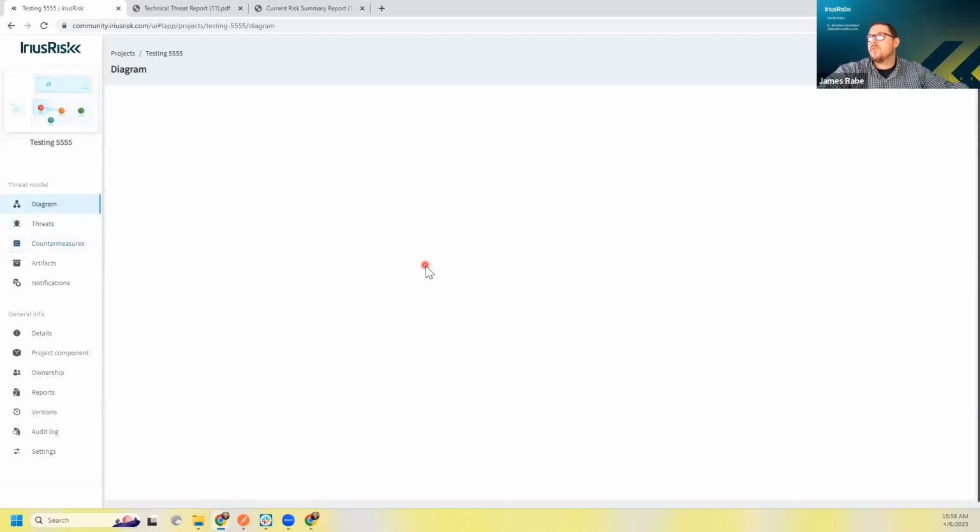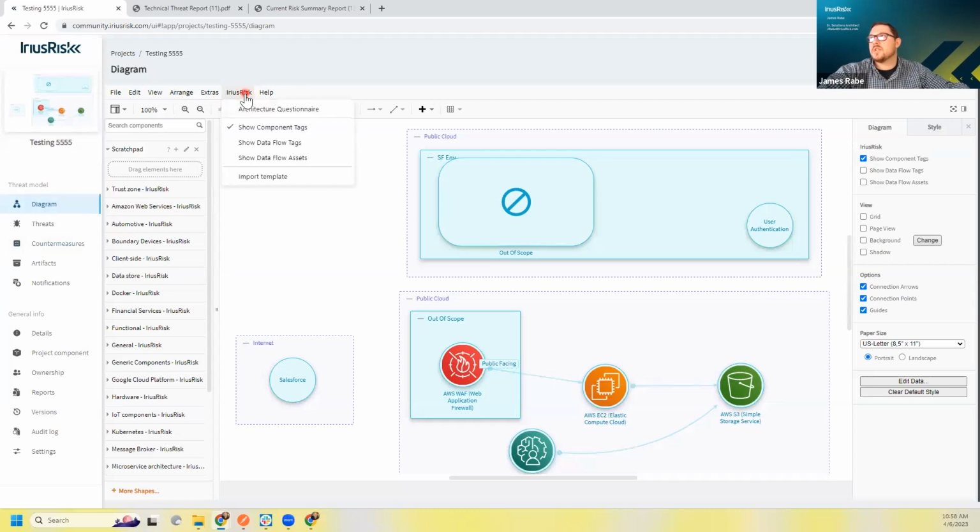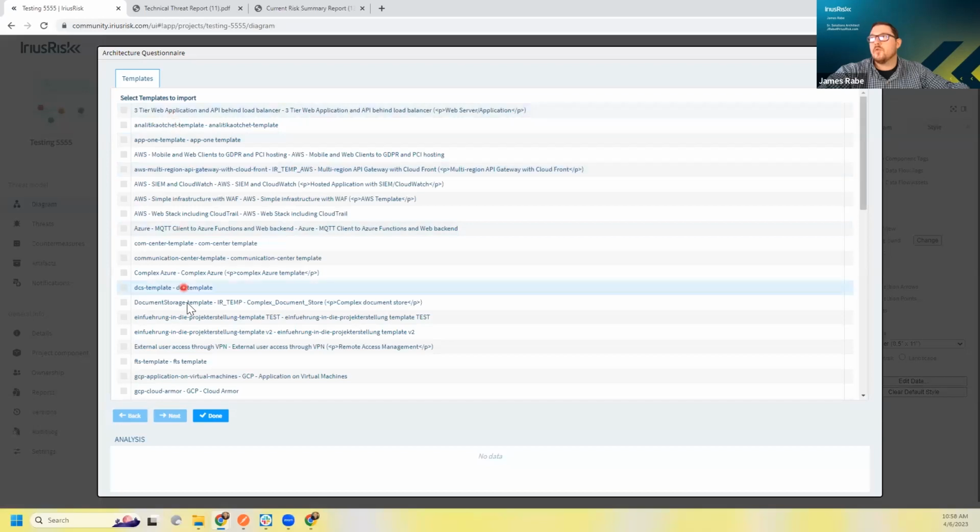So if we go back over, we actually have two separate questionnaires. One is what is called the architecture questionnaire, and it's accessible through this interface. Now, when I open this up, this is a little bit underwhelming at the moment. We do have our templates, which can be imported from in here. Enterprise customers have the ability to add additional questionnaires up here. So if you have additional questions you want to collect data about as people are threat modeling, you can require them to fill those out. But this questionnaire applies to everything on our diagram.